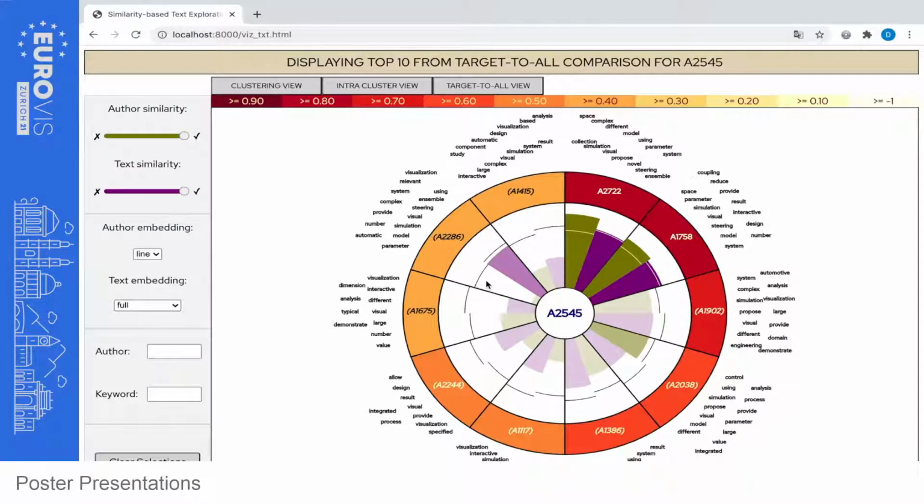The best match is displayed at the section starting at 12 o'clock and the scores fall off in clockwise order. It is easy to see that for the current settings there are 2 good matches for the selected article.